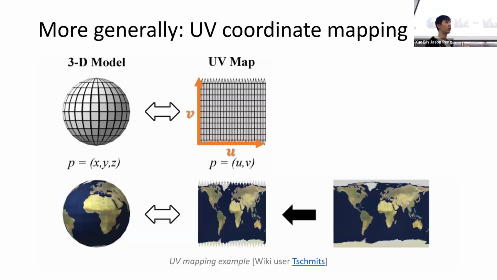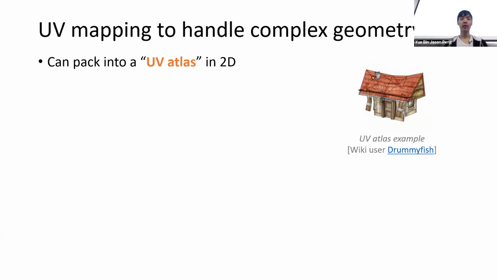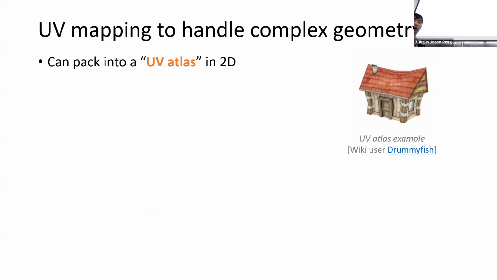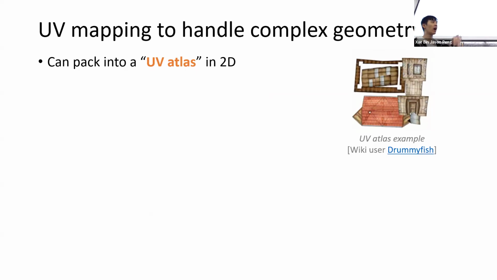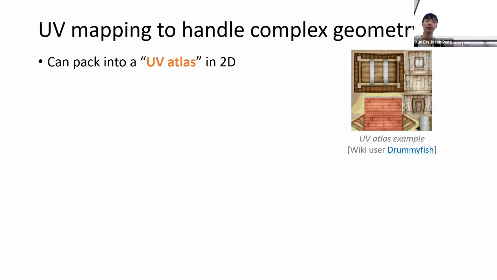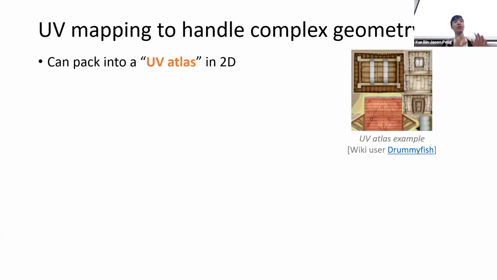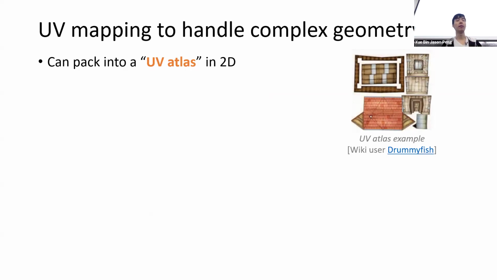We can store the 3D positions of every single vertex, and we can also store the corresponding 2D texture coordinates. And this then leads us to a very flexible way of mapping textures onto 3D objects. So let's say we have a complex 3D object like this house, and we want to apply textures to this object. Then to do this, we first have to flatten the object onto a 2D plane.